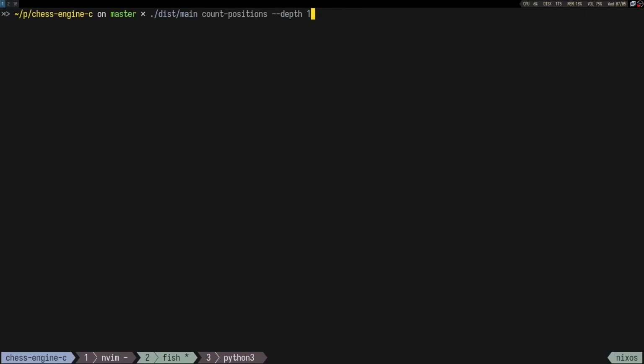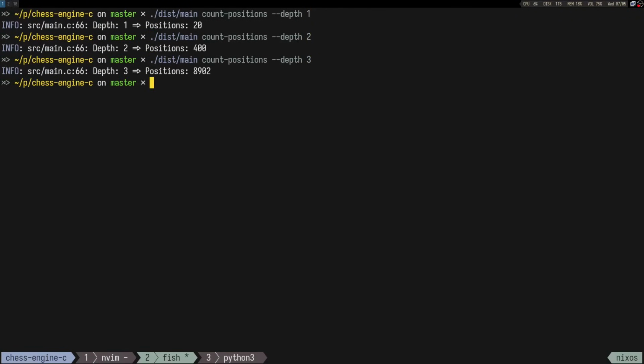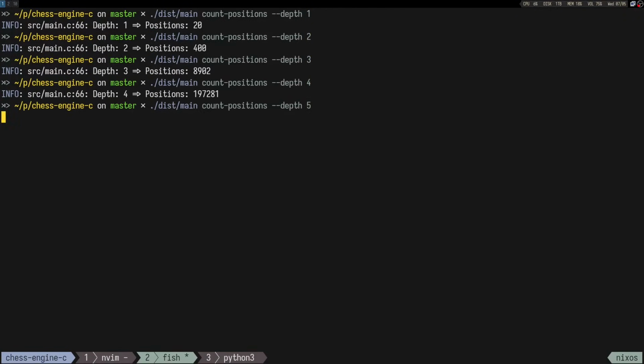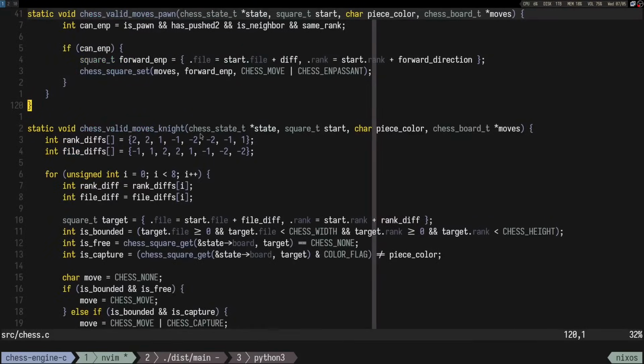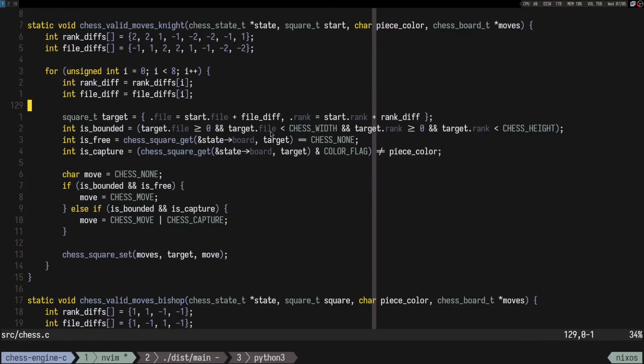Count positions at depth 1, it's 20. Shit, it's still slow. It's still slow, but I don't know if it's slower. I should have timed it just to see. Chess valid moves knight.